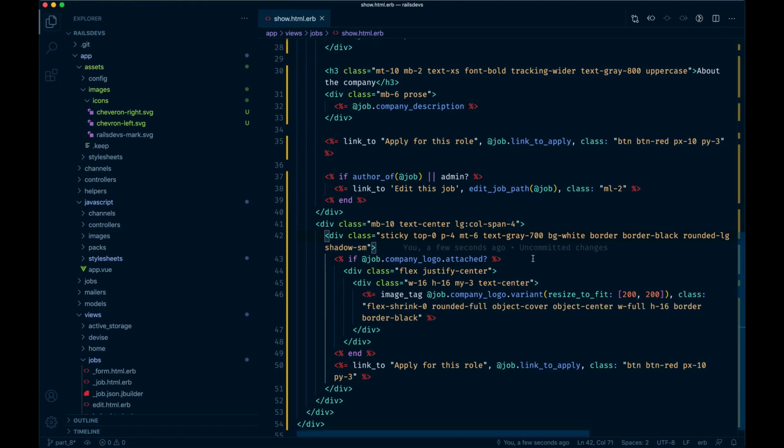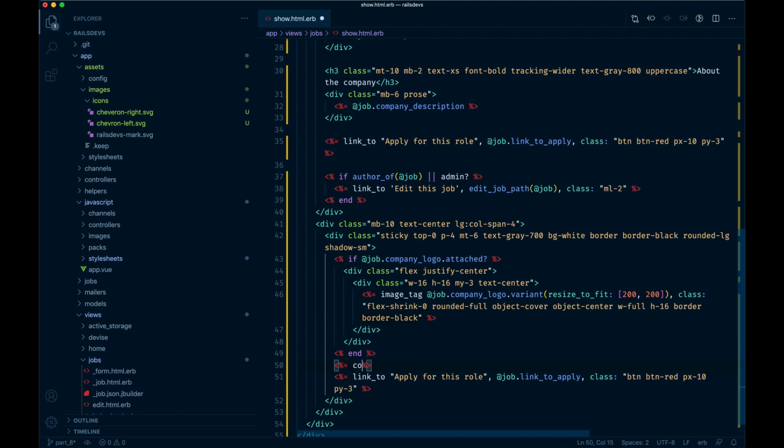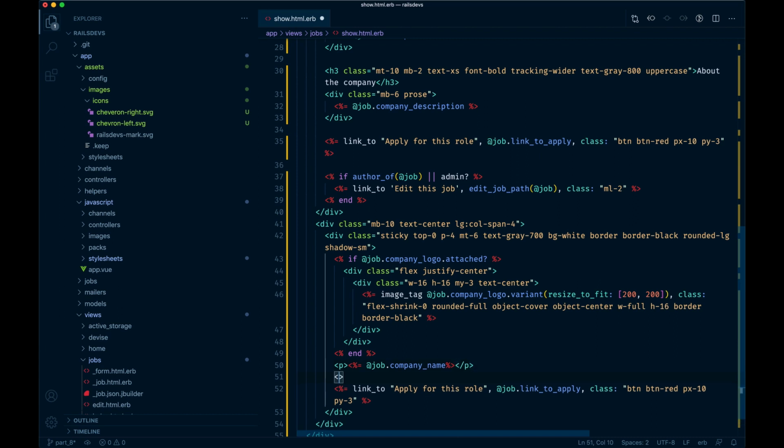Okay, so we've got the company. Maybe we could just do a little preview of the right. So we've got the image. If that's attached, we can add the company name. Kind of repeating what's on the left, but in a scannable fashion is the way I'd describe it.